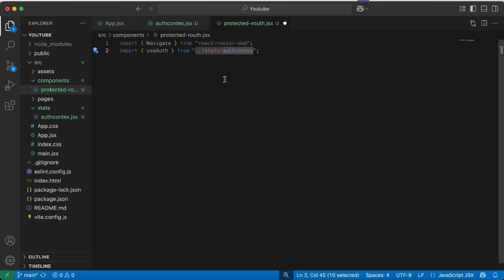So after that, we're going to create a component called ProtectedRoute. We're going to say const ProtectedRoute is equal to an arrow function. This arrow function is expecting 2 parameters, right? It's expecting an element parameter, and it's expecting allowedRoles. As we proceed, we're going to see the use cases for this.